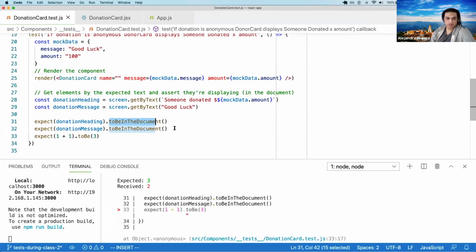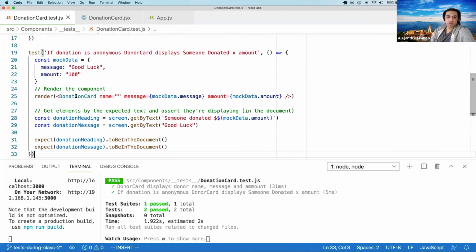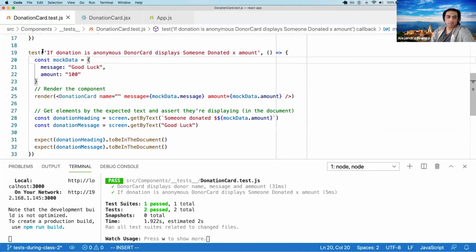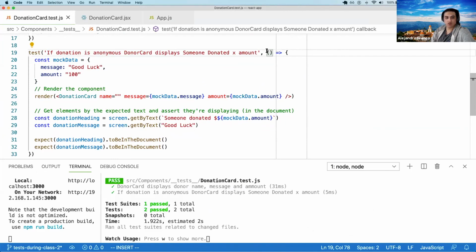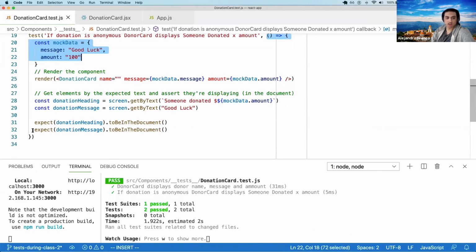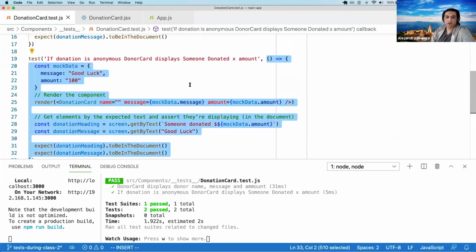This is one of the ones that we're going to be using, the most common one. The way tests are written is you invoke the test function, and it receives two arguments. The first argument is the name or a description of your test, and the second argument is a callback function that actually executes your test.